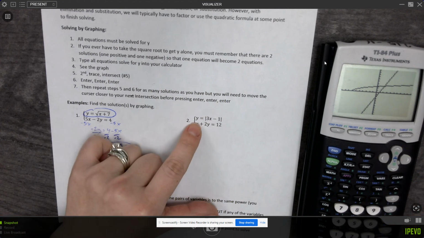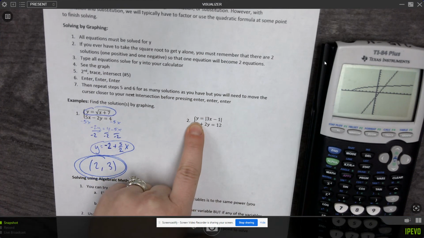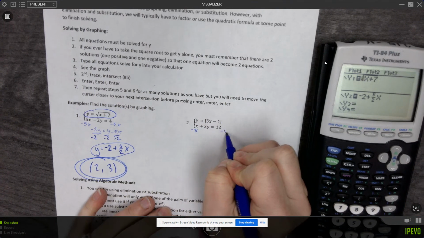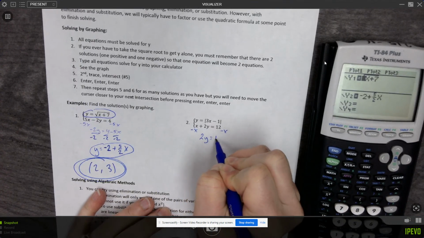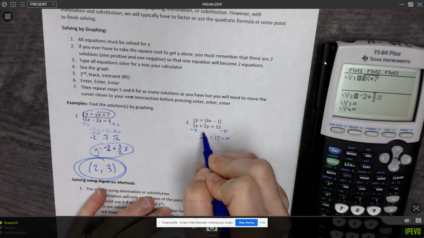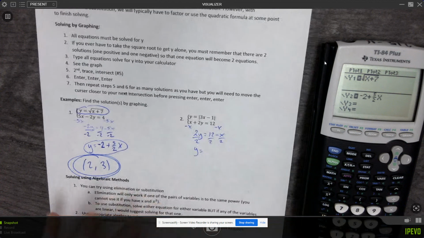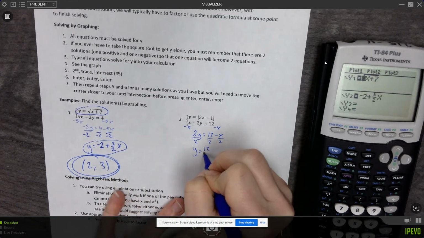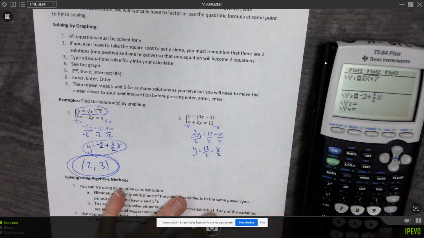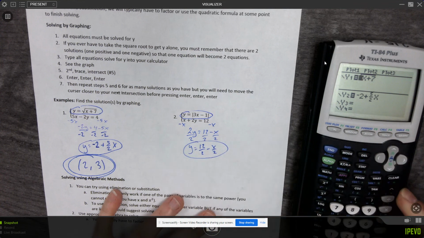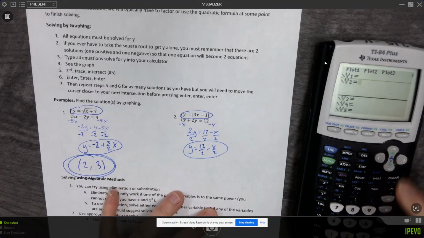Now, next one. I do have a y equals, so that one is already set up. But my second one is not. Since my x is positive, I'm going to subtract x, giving me 2y equals 12 minus x. Dividing by 2 for every single term gives you y equals. Once again, you could just leave it like that if you want to. That is fine. I'm going to show you that. 12/2 minus x over 2. So I'm going to type in this equation, and I'm going to type this equation to y equals. So make sure you do clear out your old ones.